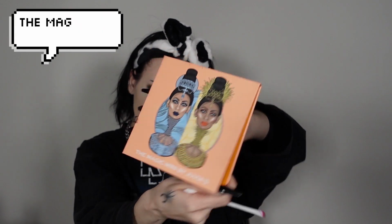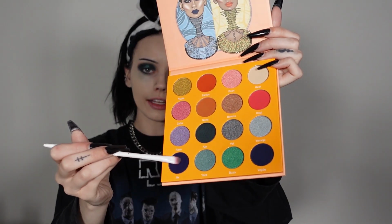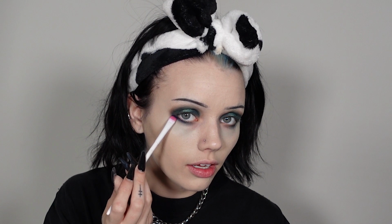I'm going to go with the Magic Mini by Juvia's Place. Look, it looks so cute. Aw, it is cute. But yeah, see? Just going into this one. I'm only gonna go around the outer edges. I'm gonna go right here and bring it down, and bring it up. I'm basically using this kind of like an eyeliner at the bottom. And then I'm just gonna stamp it on the outer corner because I kind of want to dip it in, and I'm just gonna go under my waterline like that, and then kind of blend it into here a little bit. Ow!